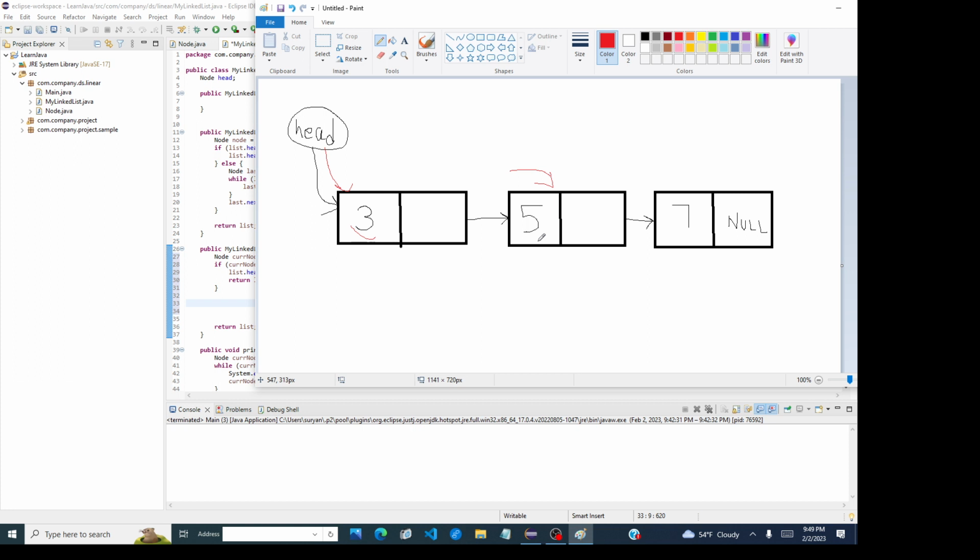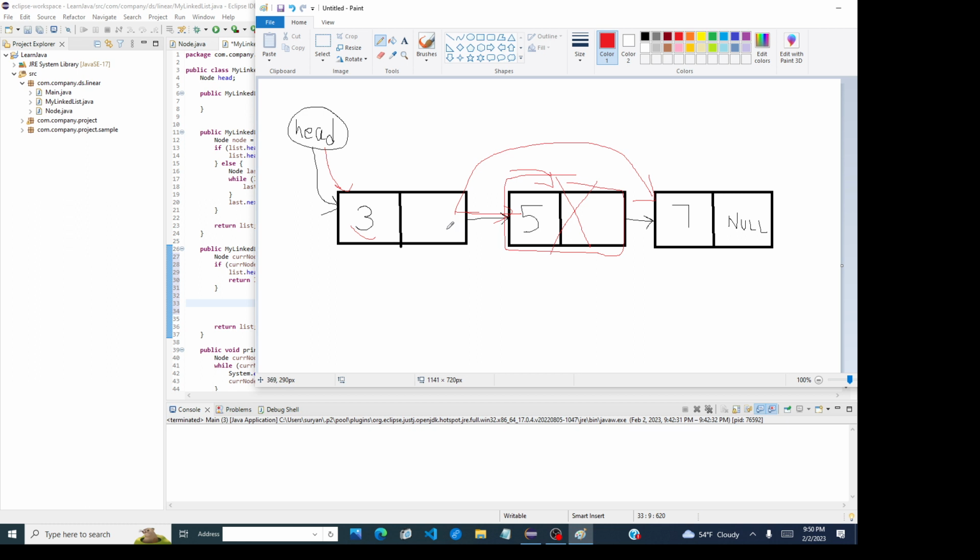If this is the element which we want to delete, instead of pointing it here, we have to point it to the next one. But the problem is, when we are navigating, we are at this element and we don't have a reference to the previous element.